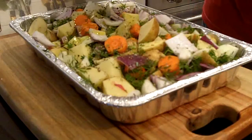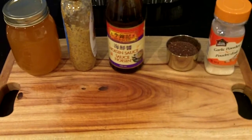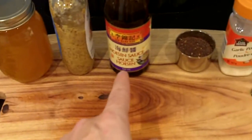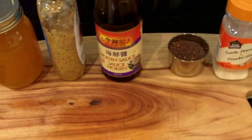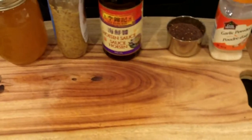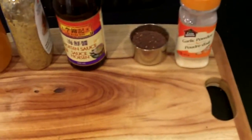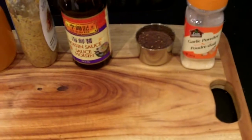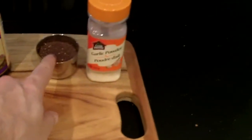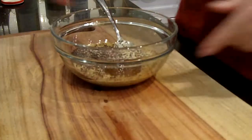Now I'm going to make a homemade honey garlic sauce. The things I'm going to put into it are honey, Dijon mustard, and hoisin sauce — which is an oriental sauce with a sesame, nutty, sweet flavor and a hint of garlic. I'm going to add some garlic powder; I don't want the garlic to be too strong, so I'll just lace it with a little bit, though you could add minced garlic as well. I've also got some mustard seeds for a little bit of texture and flavor. Now mix.